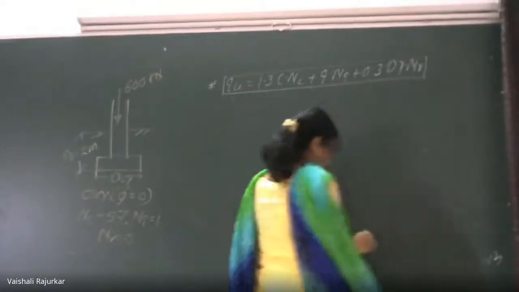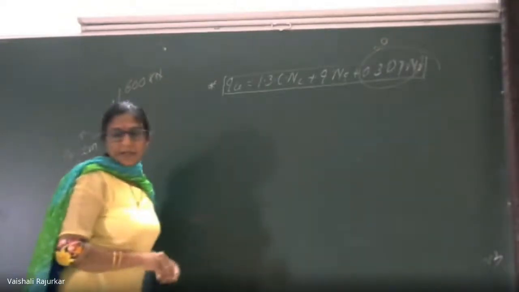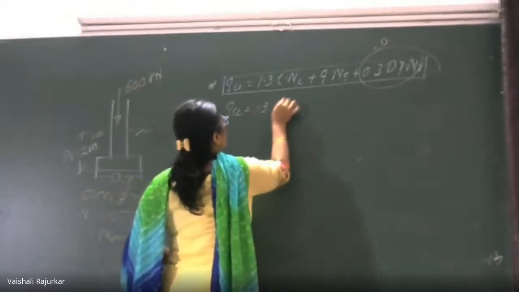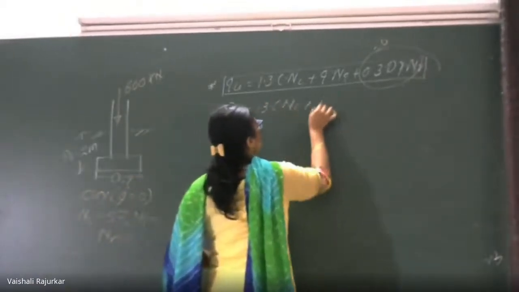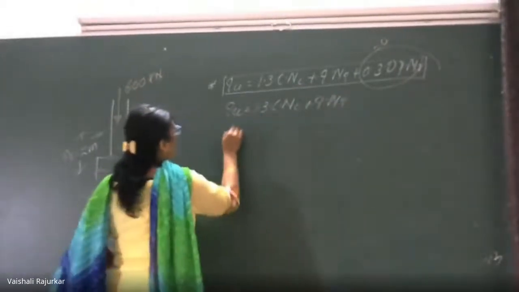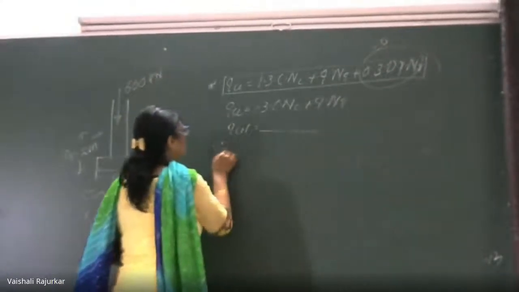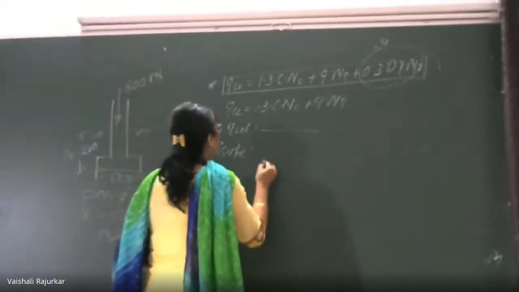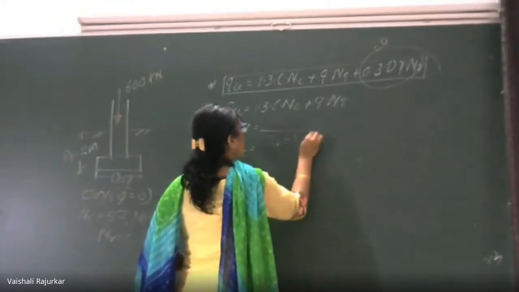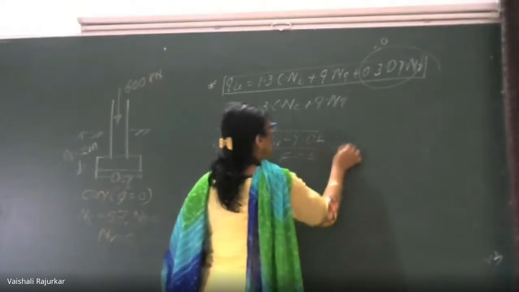Again, this term is 0. Right? So in that case, we will just calculate Q is equal to 1.3 CNC plus QNQ. Find out the value of Q ultimate. Then find out Q safe, and Q safe is equal to (Qu minus gamma DF) upon factor of safety plus gamma DF.